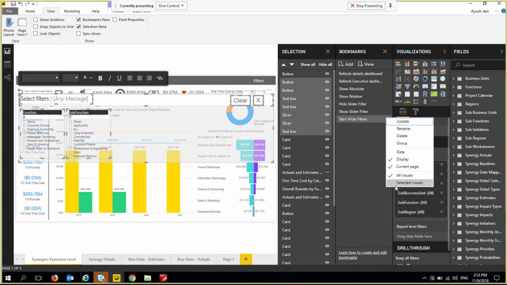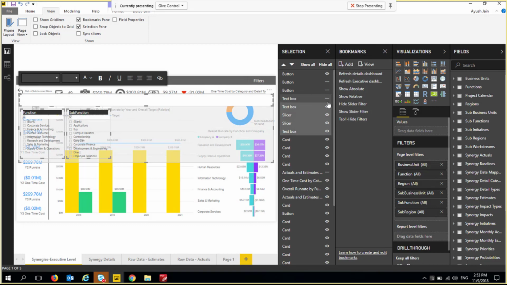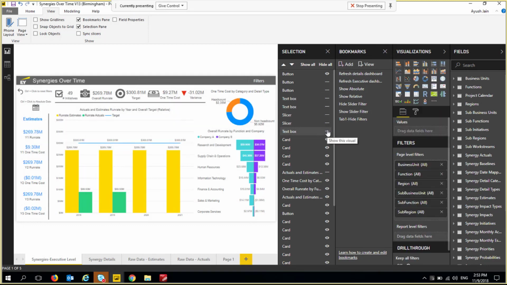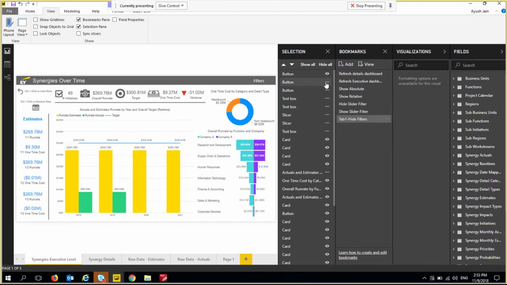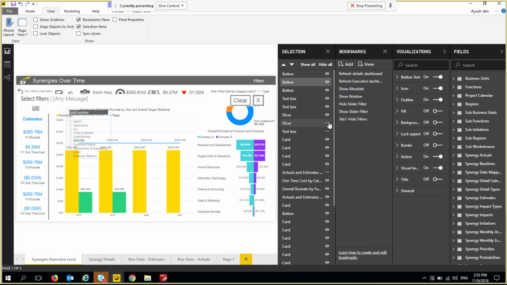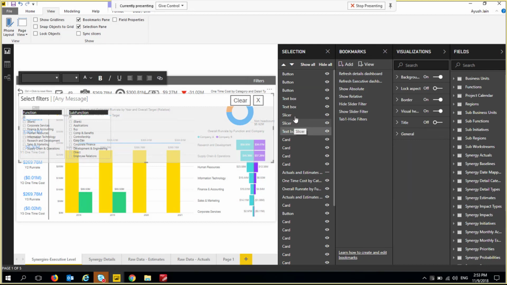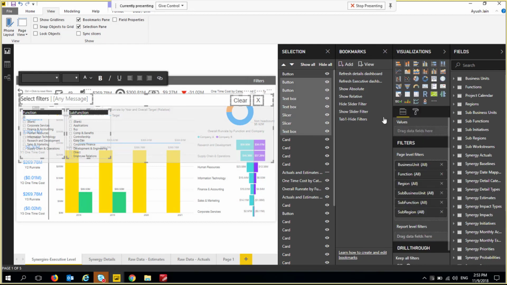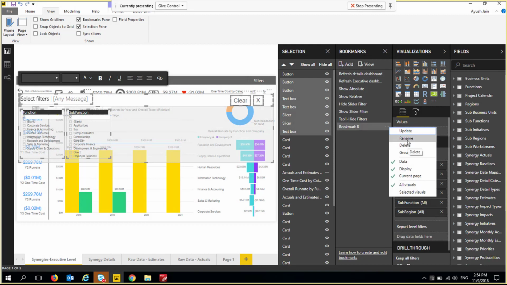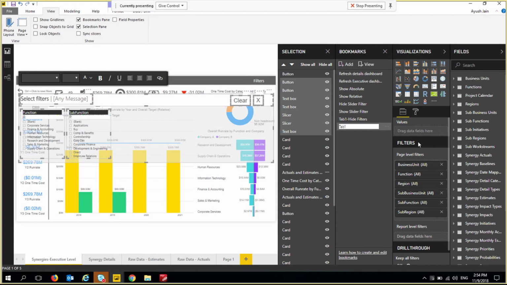Okay, and uncheck the data and selected visual, and you just hide them. Okay, and you click on update. Okay, and then again, like show them. Add a new bookmark again and rename it to, let's say, tab 1 show filters.